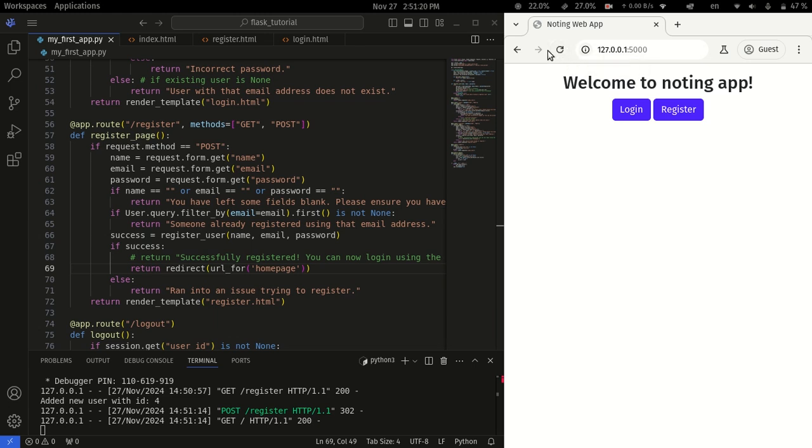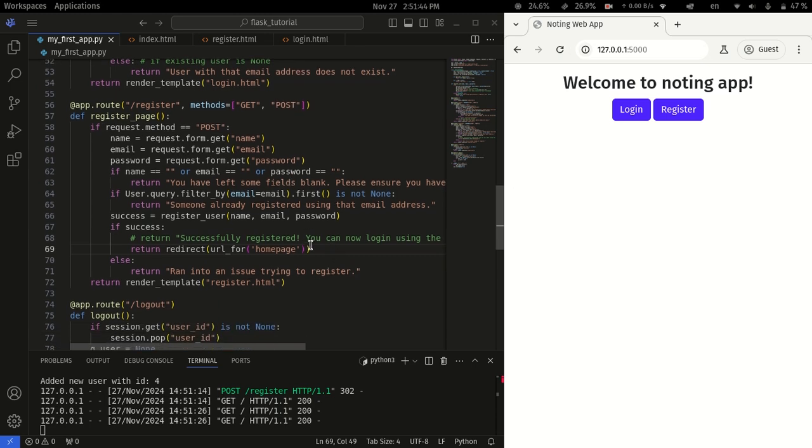But if we did have that opportunity to refresh, let's say if it had redirected us to the register page, pressing this button wouldn't have the same problem that we faced when we were doing return, because it simply redirects us. And when it redirects us, it uses a get. It doesn't redirect us using a post. So any refreshes wouldn't trigger the post form to be resubmitted. So this is a simple implementation of redirect and url_for.